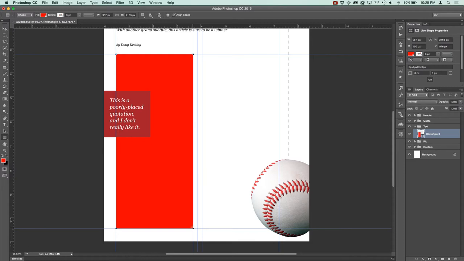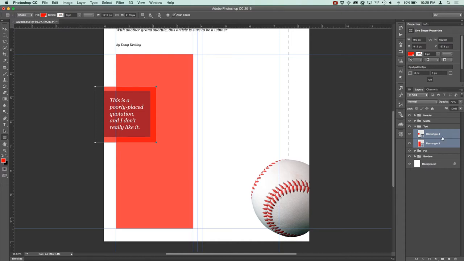So with the shape tool, I've just defined a box, which is actually the column where my text will ultimately lie. Now with the shape tool, I'm going to create another shape that's basically just a box around my quote. You may need to lower the opacity of these shapes to actually be able to see what you're doing. This is basically what I want to subtract from my original text column, which will give us the wrap effect that we're looking for.